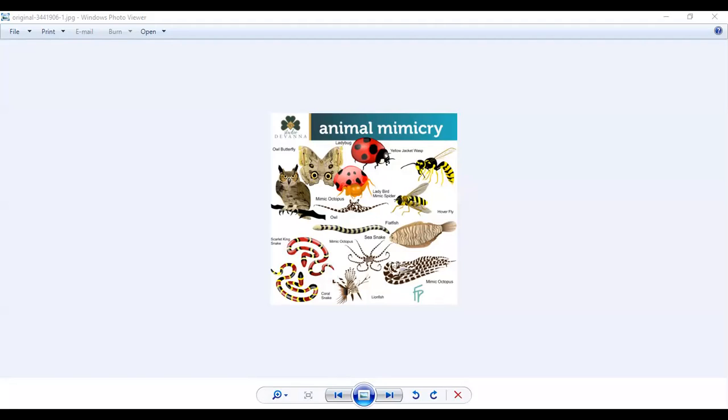Do they live inside the host or on the host's body? On the outside, external. Inside the host. On the host. Both. Good. With the fleas, ticks, and mites, they actually live on the host, so we call these external parasites. That means they feed on the host's skin cells or blood, but they don't go inside the host's blood.